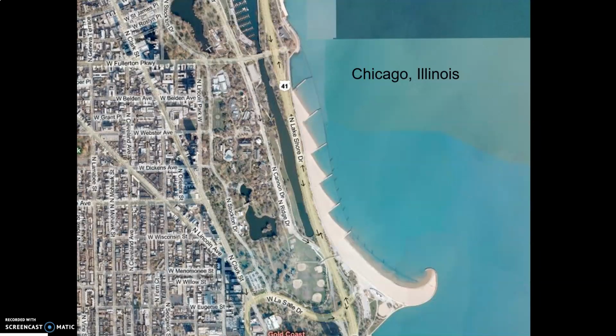So this is down, and if you've been on Lakeshore Drive in Chicago, Illinois, I've been there. We actually visited the beach there, and it was pretty cold. There were people swimming, but here you've got these groin type structures, and you have to identify which direction the longshore drift is here. Is it this direction, or is it this direction here?